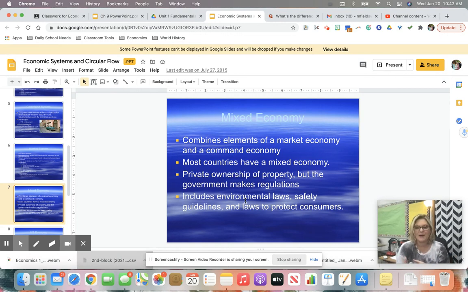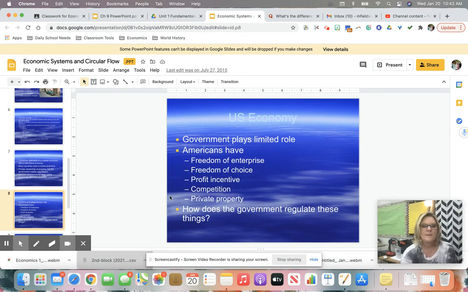And that can include things like minimum wage, or things like the Clean Air and Clean Water Act. Okay, so anything like that, the government is going to step in and regulate. Even the fact that they make public school mandatory up until a certain age is to make sure that you are protected, that you can get a job, that you're educated enough to work, so that you're not out on the streets.